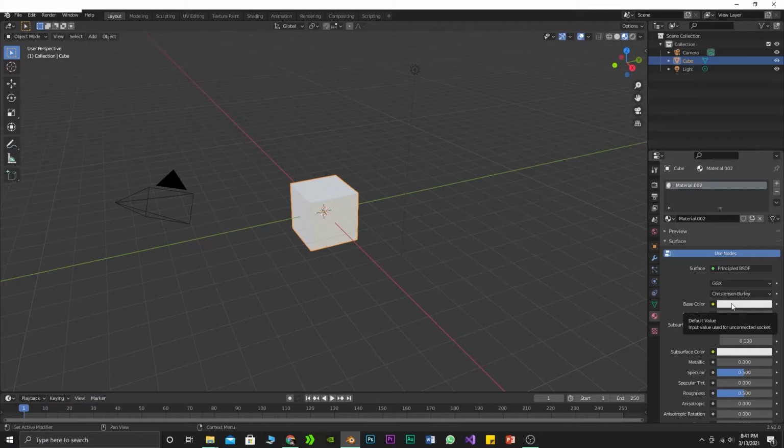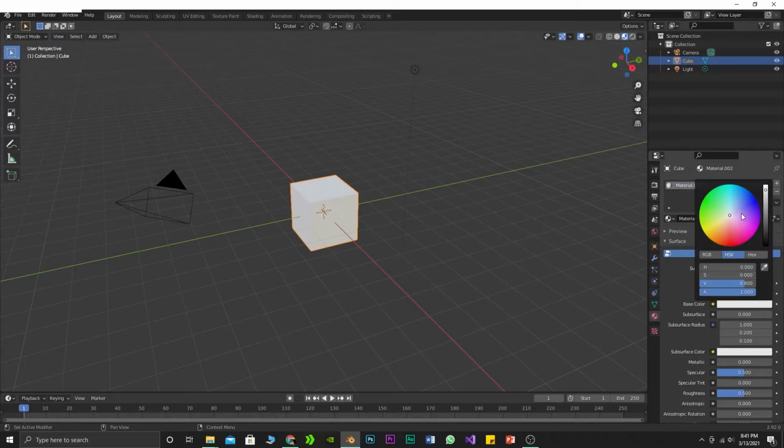You will go to this base color menu, and when you press here, you will have a place from where you can choose what color you want to give to your cube. You will select this small dot with left click, and you can see that as I move it around the circle, different colors are shown on the cube. You can go anywhere and this will show all the colors from which I am choosing.